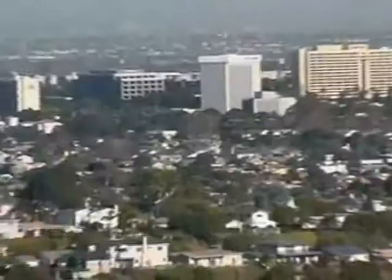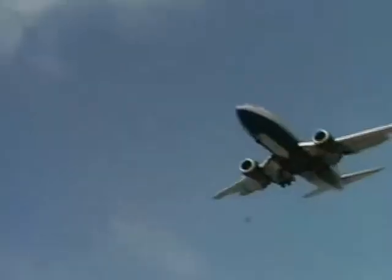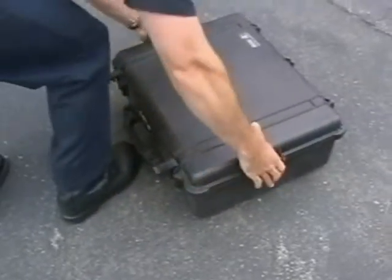About 20 freeway miles south of Los Angeles is Torrance. It's a city valuable for its proximity to everywhere in Southern California, including the ports and Los Angeles International Airport. One Torrance company is famous for a product that gets around every bit as much as cars and planes. Pelican cases are taken wherever toughness and durability are more important than designer labels.